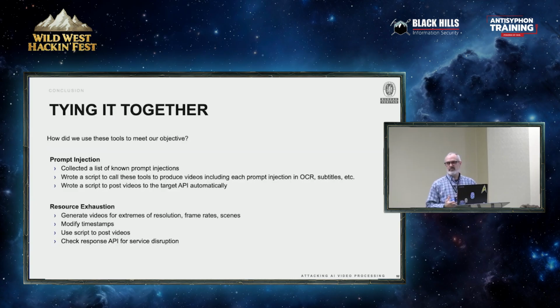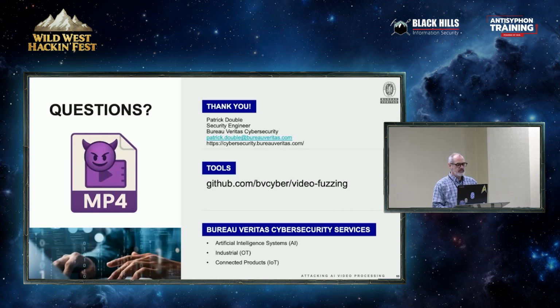All right, so how did we use all these tools? We collected a list of known prompt injections, and we wrote a script that would take all those, run it through these, output the videos, and then from there, use the API calls, which are target specific, to upload those, and then we watch the output and see what worked, and wait for the service team to chat and say, you broke our stuff. And all of these things affected when I talked about the engagement. They're built to be plugged into something else, target specific.